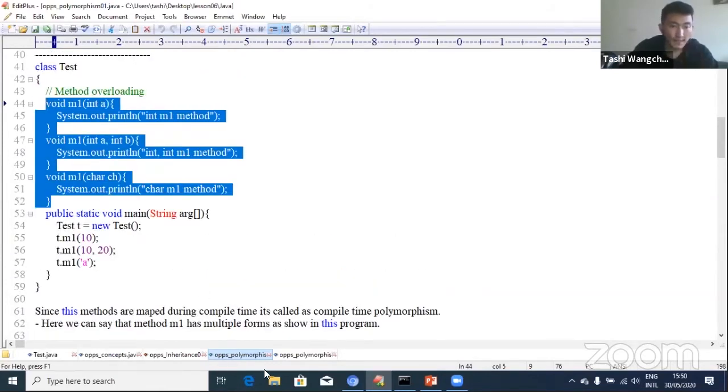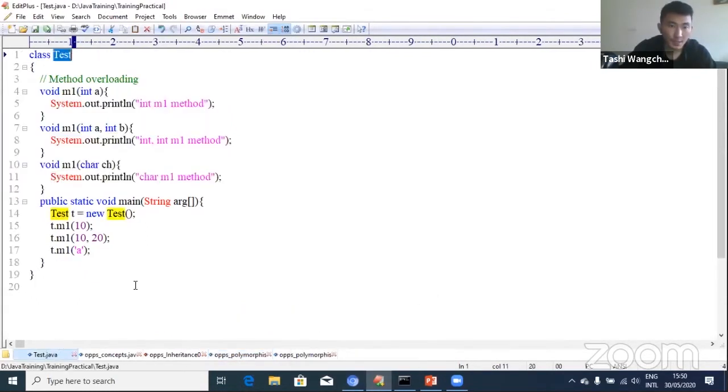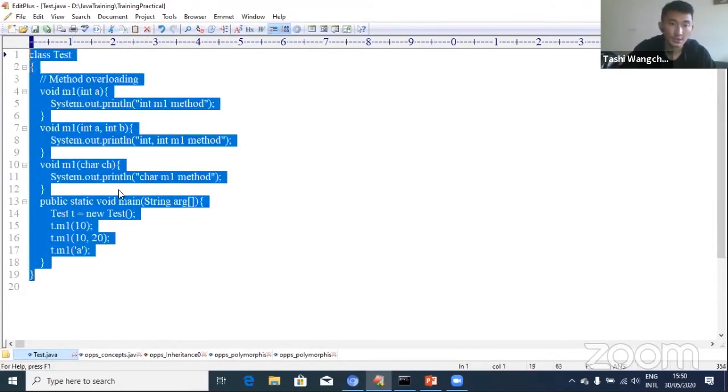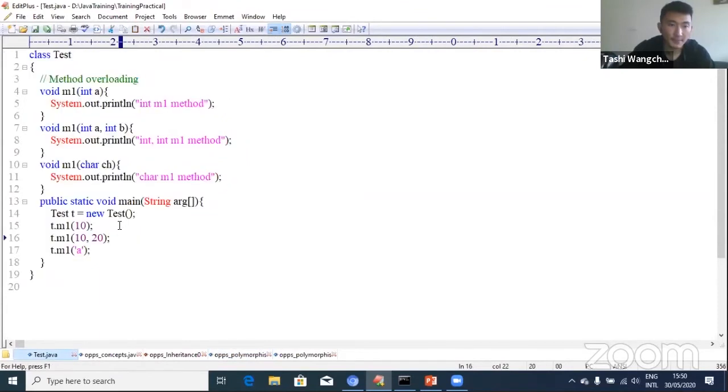Now it's time for a real-time example of where this method overloading will be used. Here we can see this functionality, method M1, method M1, this is also method M1, three methods with the same method name.